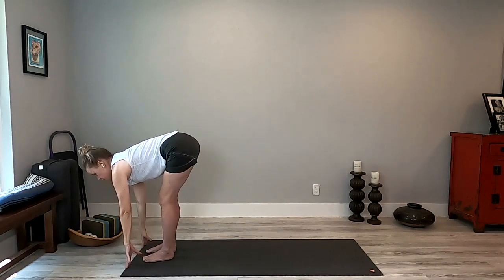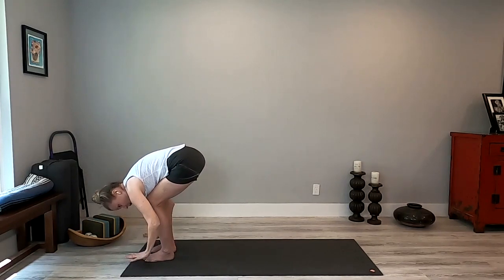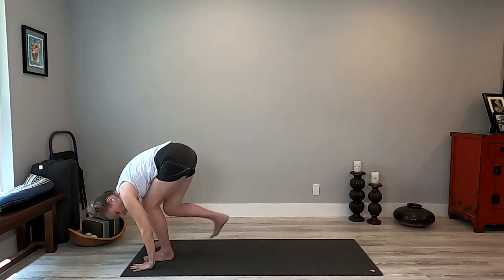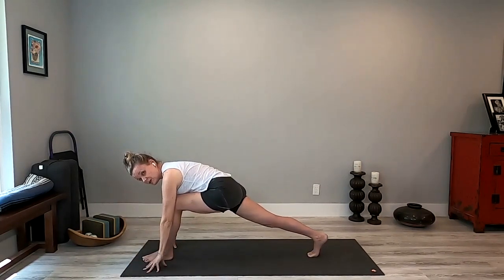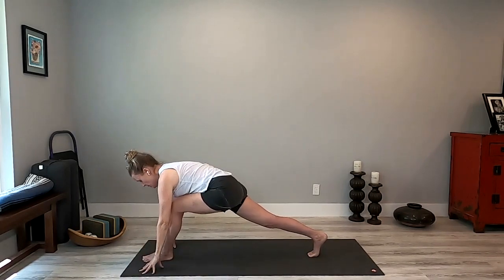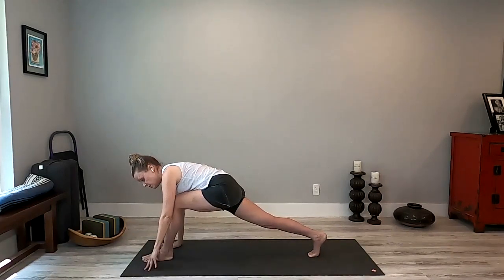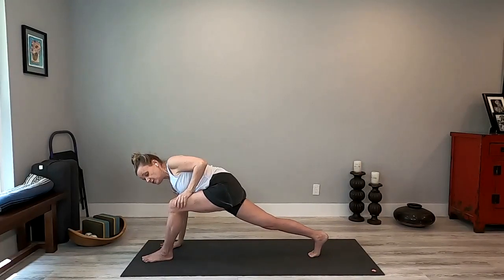Inhale, extend your spine, extend your legs. Exhale, bend your knees and fold. Plant your hands onto the floor. Step your right leg back. Wiggle it back as far as it will go until your front thigh is parallel to the earth. Plant your right hand down to the floor. Bring your left hand to your thigh. You'll get a little bit of a twist here.